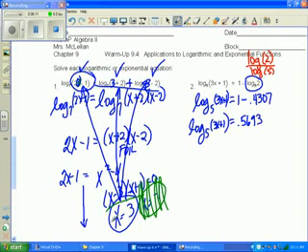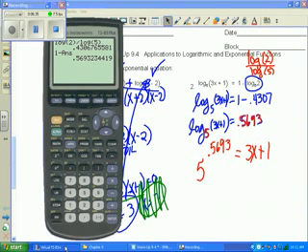So I would be saying 5 to this power, that's that power right there. So 5 to that 0.5693 power is 3x plus 1. And if I wanted to be really accurate, then in my calculator, since I already have that entire decimal stored in, I'm going to go 5 to the, and how could I pull up that whole entire decimal? Second answer. So I'm being completely accurate, and I haven't lost anything in the rounding process.